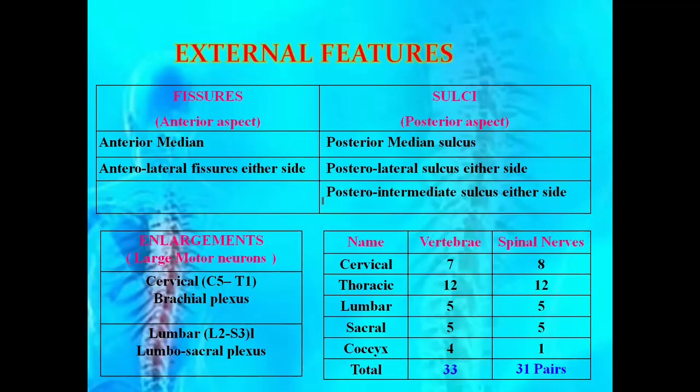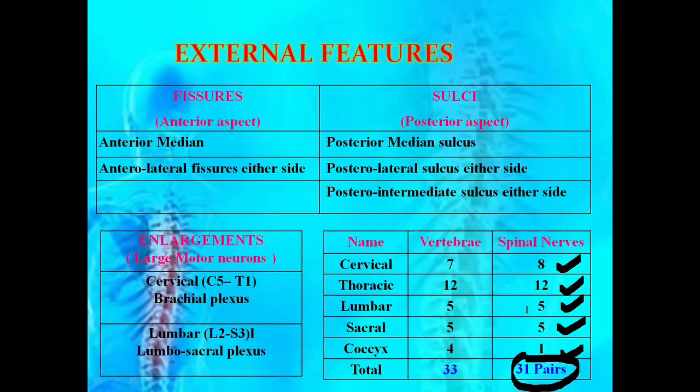When we study the spinal cord, there are some peculiarities you are supposed to remember. Mainly, first you are supposed to know the difference between the vertebrae and the spinal nerves. The bony vertebrae: cervical are 7 in number, thoracic 12, lumbar 5, sacral 5, coccygeal 4. In total we have 33 vertebrae that you might have studied during your skeletal system. But in the nervous system, when you read about the spinal nerves, I have 8 pairs of cervical spinal nerves, 12 thoracic pairs, 5 lumbar pairs, 5 sacral pairs, and 1 coccygeal pair. So in total I'll have 31 pairs of spinal nerves.